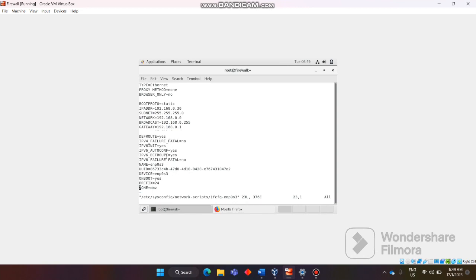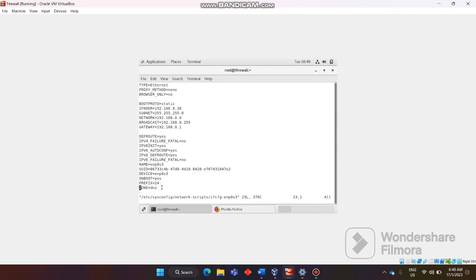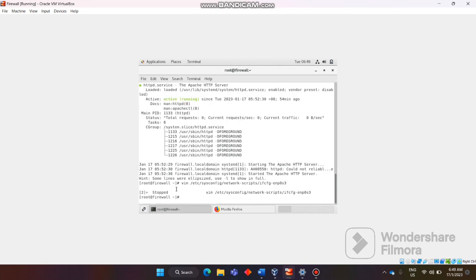After you are done, you also need to delete some files. This one I already deleted. You must take note that the UUID does not have to be the same as ENP0S3.